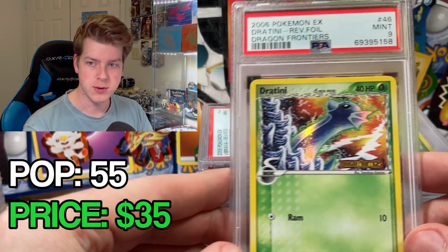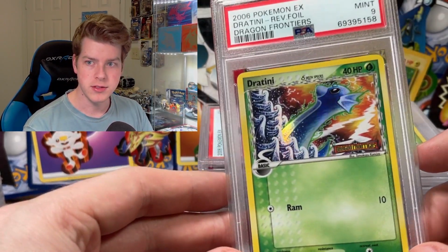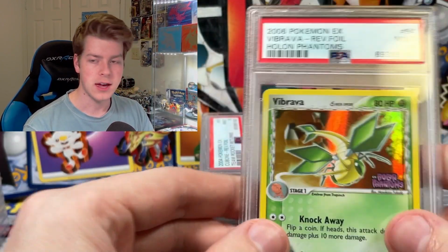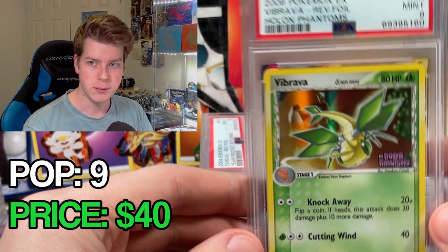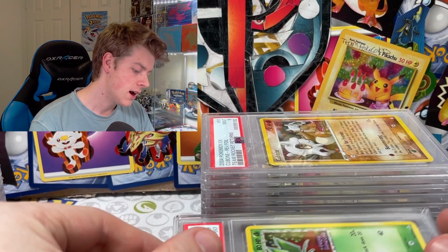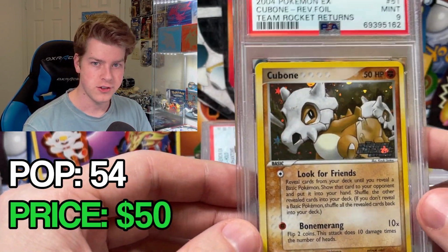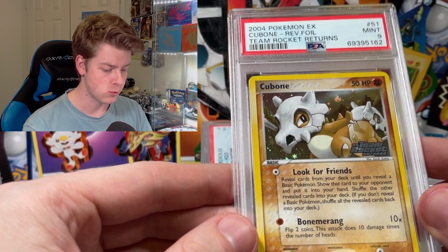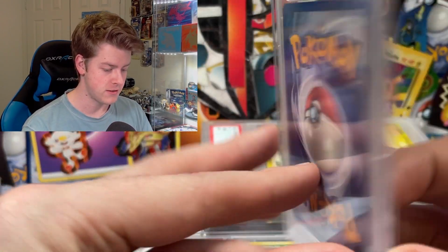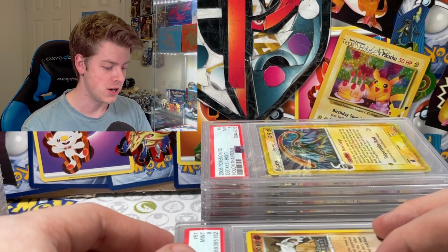This one's also super cool. This artwork's from my childhood, so I graded that obviously with the intention of keeping it. Not gonna sell this guy. This guy I would be okay with letting go of, I guess, but super cool Vibrava, Delta Species. Just a really neat card. Next up, another childhood artwork that I graded a 9. This card is like a $30 card, near mint, raw, and that's pretty much what I paid for it, on top of the $15 grading charge, but not worried there.